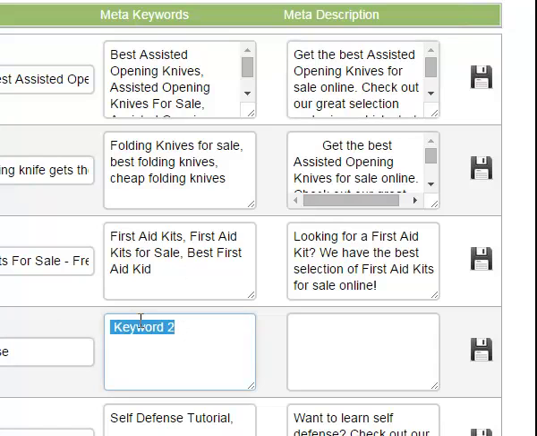We have keyword 2. Let's go ahead and add a keyword for each keyword or a keyword phrase. You will put a comma between them.